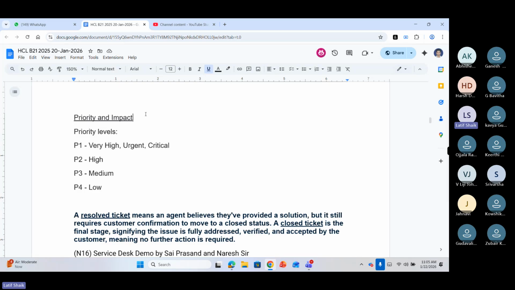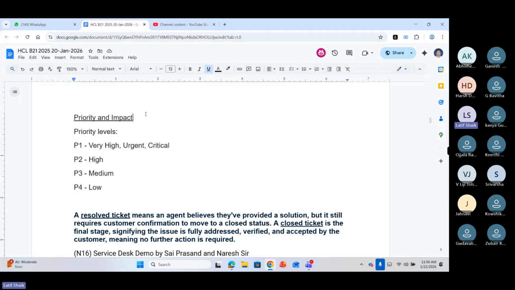Something is not working, high priority. Okay, it's high priority. But if only one system is not working, obviously it is low impact, only one user impacted. Multiple systems are down, the entire room is network disconnected, or a server is down, then the impact is more. If one server is down, more users will be disconnected. More services are down. The connected services, dependent services are disturbed. So impact is more, so obviously it becomes higher priority.